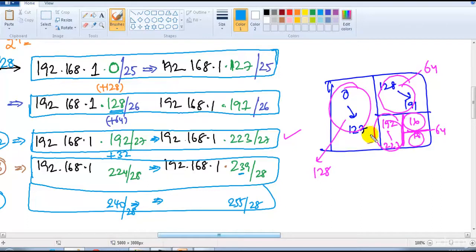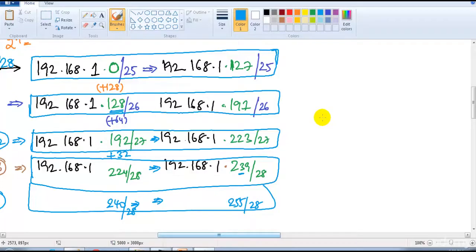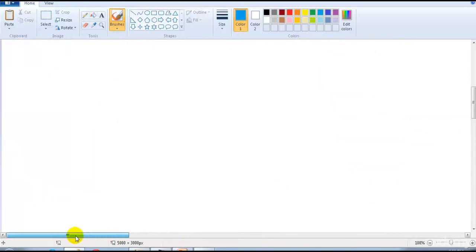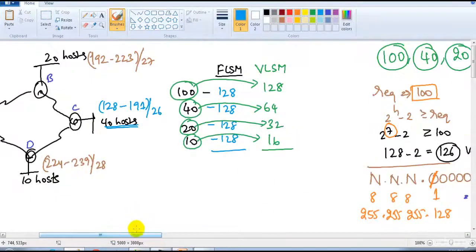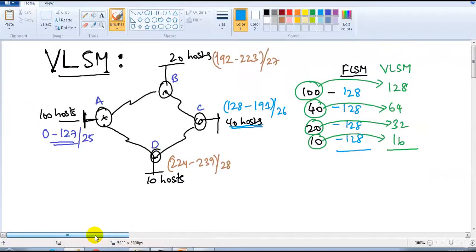So if you see the C class network, we are not using the exact same sizes everywhere. It may be the same, it may not be the same, it varies. This is what we call VLSM. In VLSM, the network size varies, and when it comes to production networks, in designing or implementations, we use VLSM because each and every branch or each and every requirement will never be the same all the time. You will definitely have some variable requirements. So whenever you have these variable requirements, we generally go with VLSM.